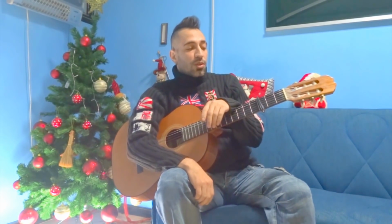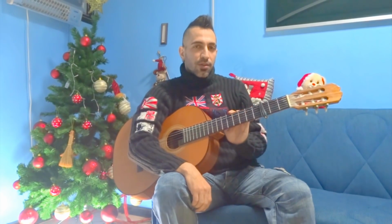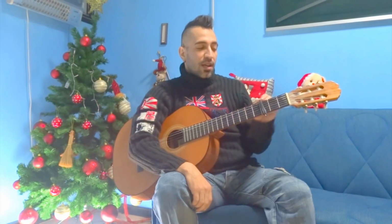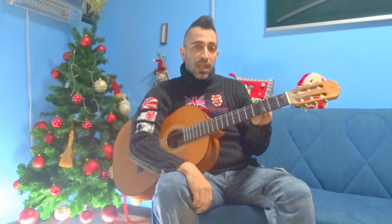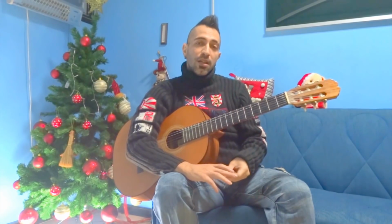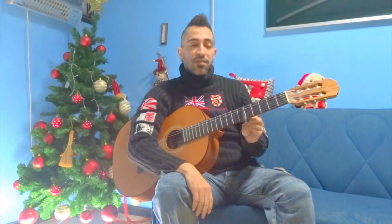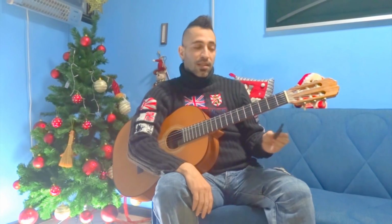Now, you see that I have a capo on the third fret. I don't know why, it just sounds better for me, a few notes higher. But for the lesson, I will remove the capo in case some of you don't have one, so you can practice and learn it, and then you can just put the capo on the third fret like I do, or even a little bit higher. It depends where you like it, but we will learn it without a capo.